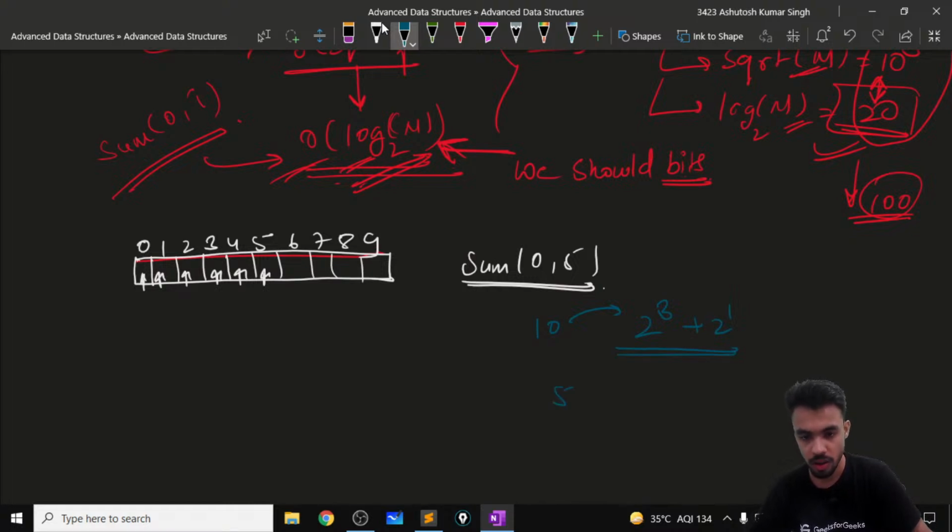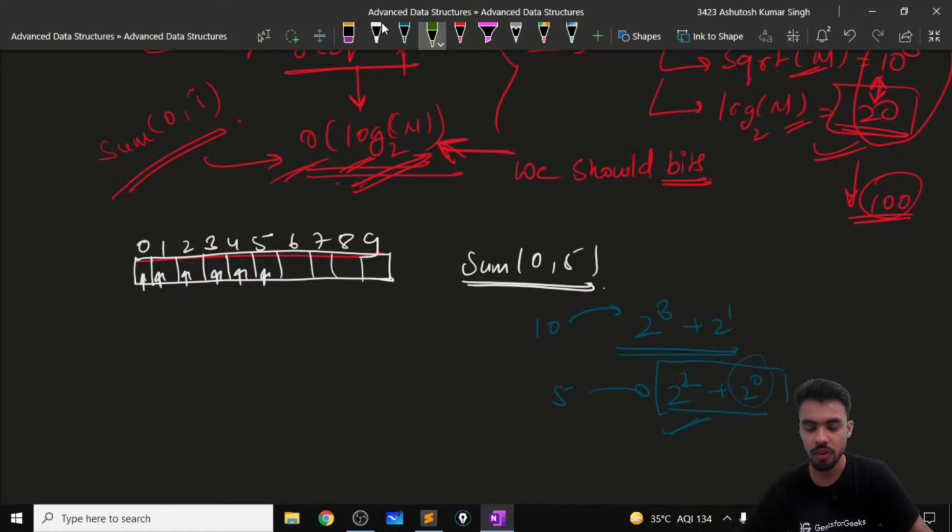And 5 can be written as 2 to the power 2 plus 2 to the power 0, that is 4 plus 1 is 5. So every number you can write as a sum of powers of 2.